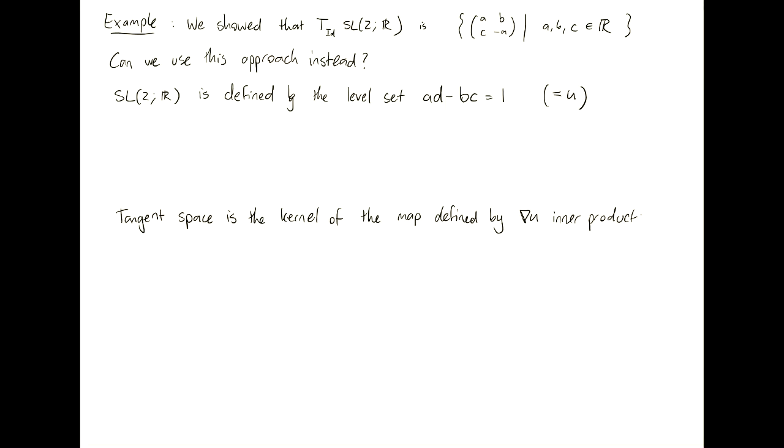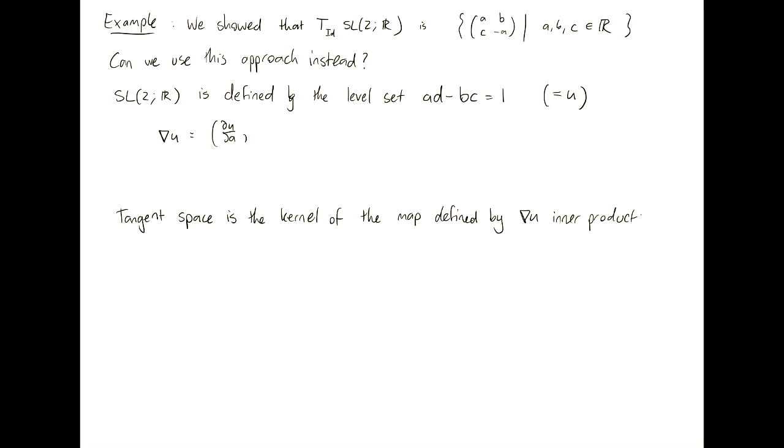Level sets are just constraints. We will do Lagrangian multiplier optimization later in the semester, and we will talk more about constrained optimization. Level sets are just constraints on a bigger set. So we have taken the bigger set of all matrices, and we are constraining it by picking a level set, AD minus BC equals 1. Sometimes these can be a pain to construct, but actually this one is very, very nice. Because now I can construct grad of U.